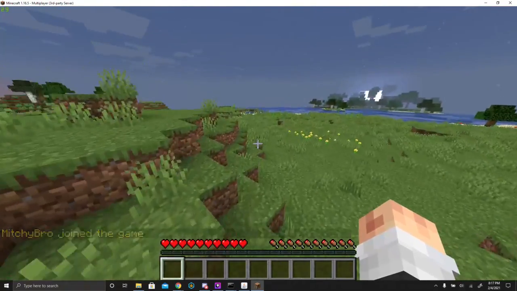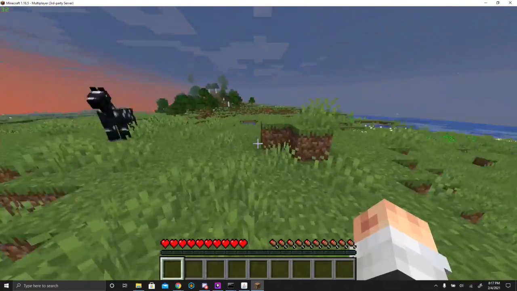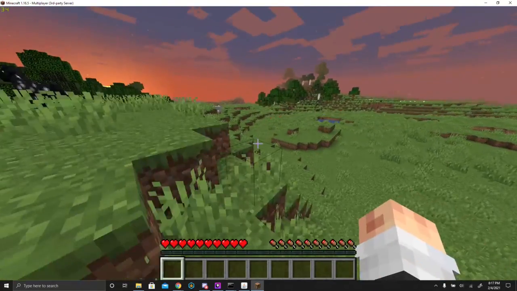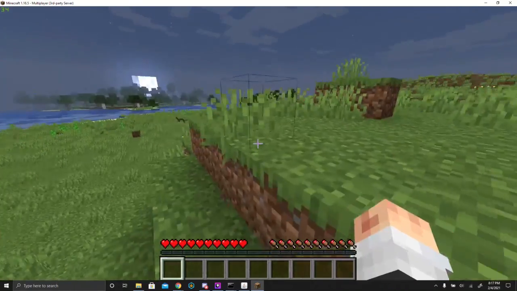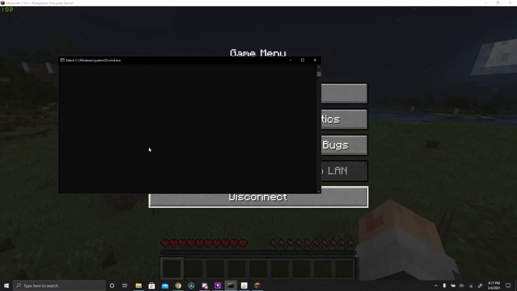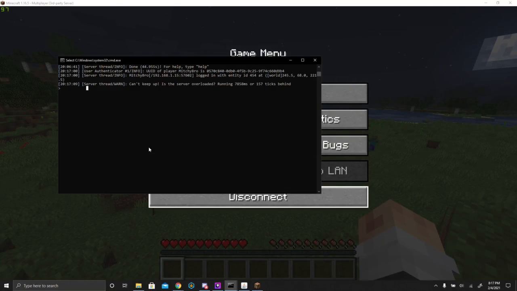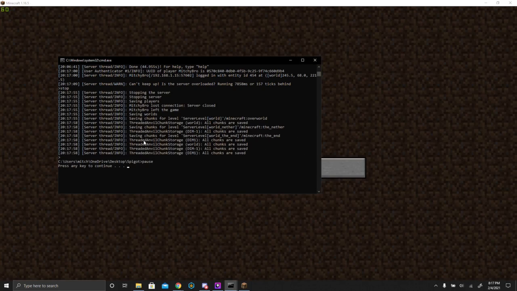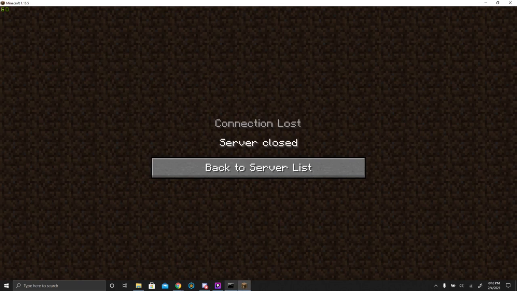There you go. Now I'm going to show you how you can change a few settings on here, how you can op yourself and stuff like that. So let's go ahead and do that. Alright, if you ever want to shut down your server, all you got to do is open this and just type in stop. And it'll stop everything, exit you out of the world. Just stop all of this stuff. Then press any key to continue and it'll automatically log you out.